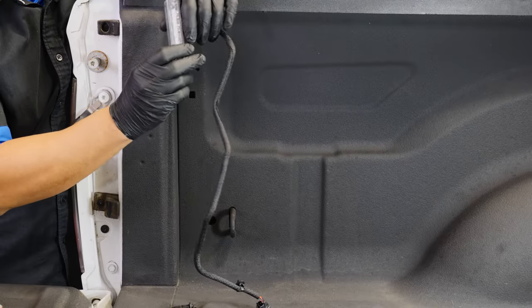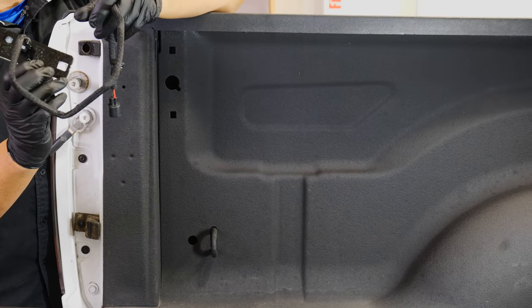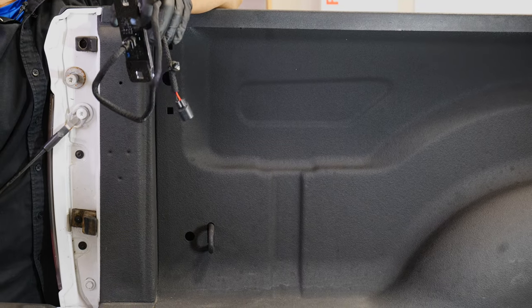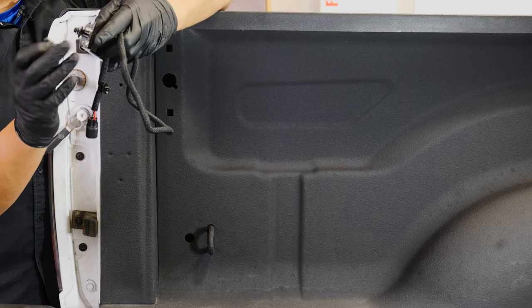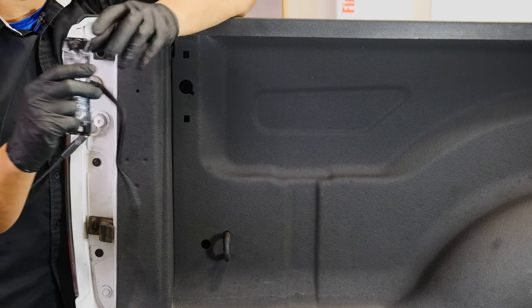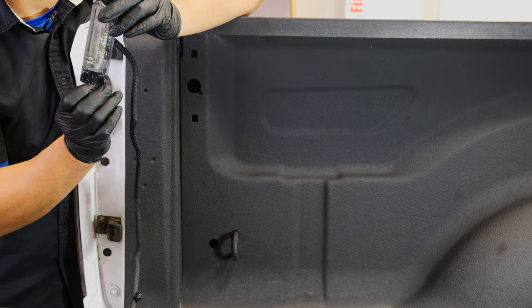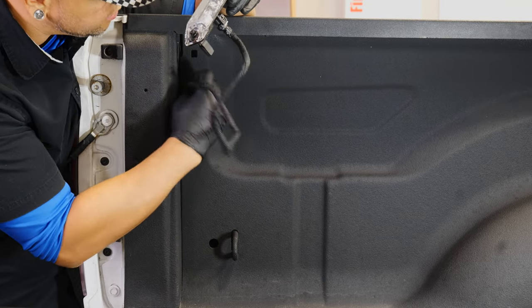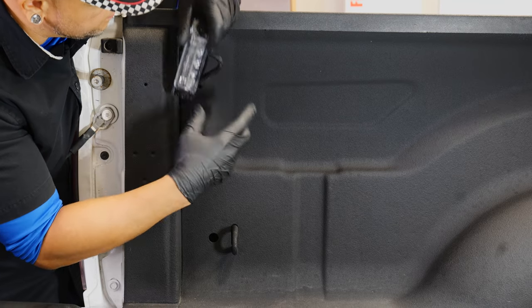All right, so I'm going to start on the driver's side, and this is the one, again, that's listed with the L. And what you're going to want to do is grab two of the compression fittings. You'll get four with this kit. And you'll stick it in to the light itself. It's actually notched out in only one way. You can only fit those compression fittings in there in one direction. And then you'll run your wires down into the hole in the center.